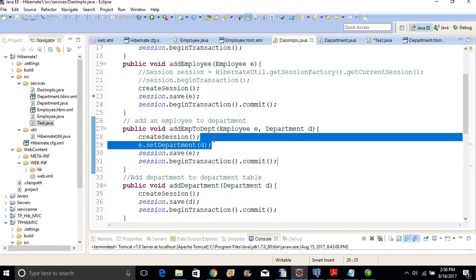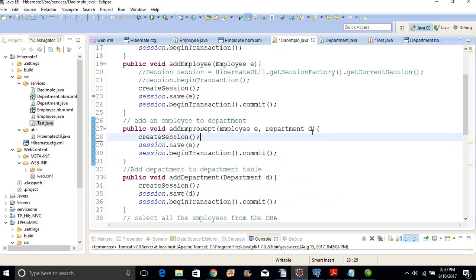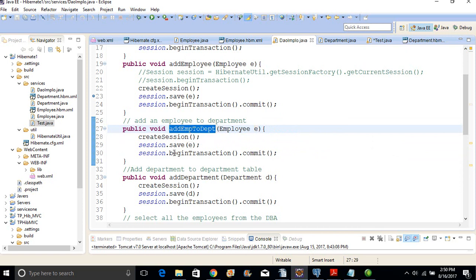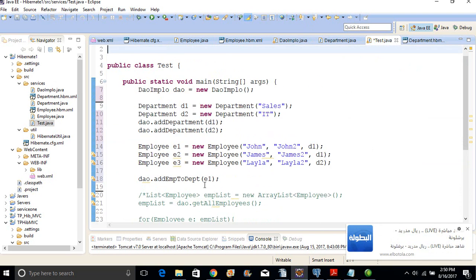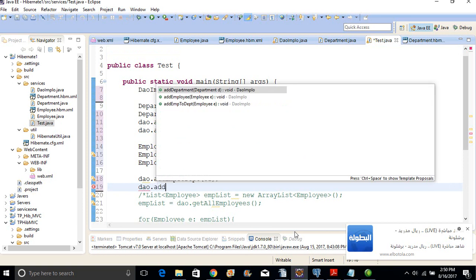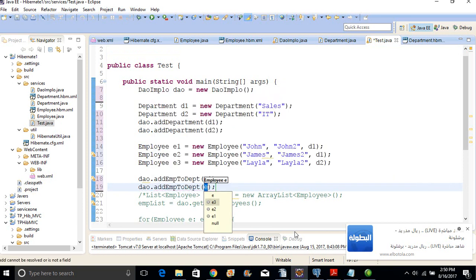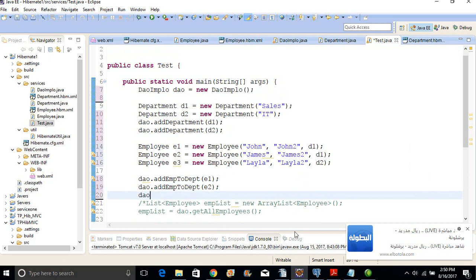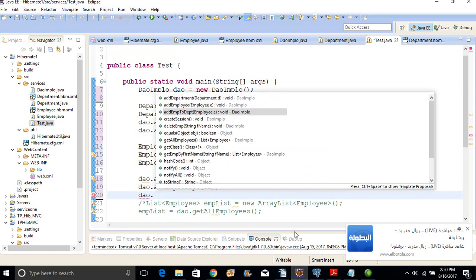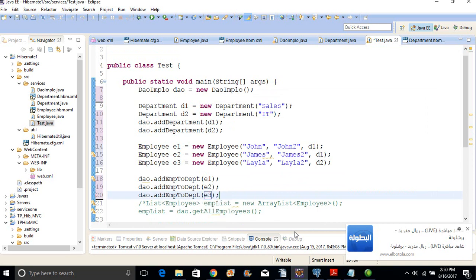I don't need this one, and it's gonna be similar to the old method, except the name, it's gonna be a different name. And let me go back here and do DAO dot add employee to department E2, and then DAO dot add employee to department E3.